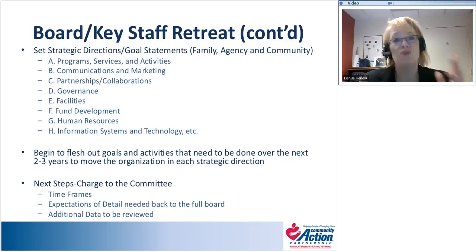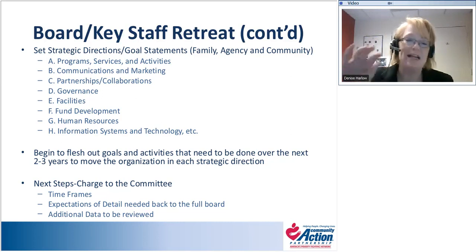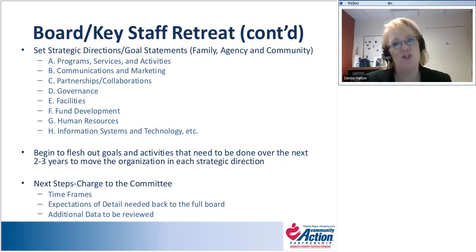So oftentimes in a retreat, you would choose a number of these elements and spend some time setting some strategic direction around each of these, setting some goal statements around each of these areas. If not all of them, a subset of them. But again, the ones that are meaningful to your organization. I think in a retreat setting, fleshing out some of those broad goals and activities and objectives. Capture as much information as you can in each of those critical areas. You have the folks in the room around your retreat table, gather that information. But don't wordsmith. Delegate that out to your strategic planning committee.